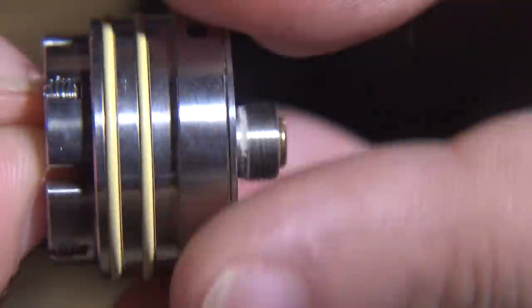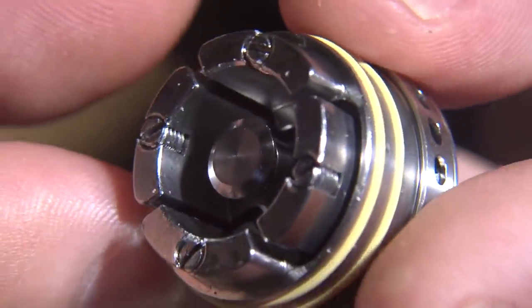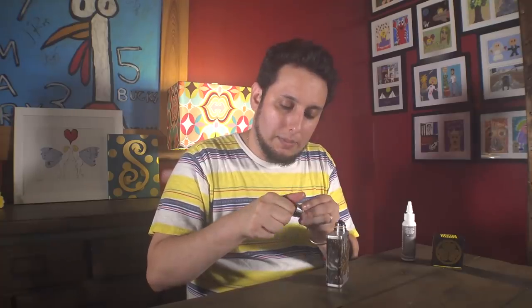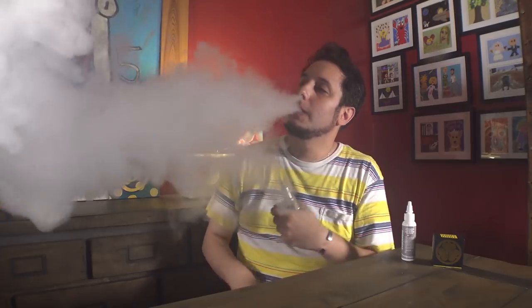And if you so choose, you can also close off the bottom airflow completely by using this sort of adapter pin that screws into place and closes off the airflow tube from within the chamber. And then you can open up the top airflow, side airflow all the way. That's good. I don't get as much flavor that way. I get a lot more cloudage that way.